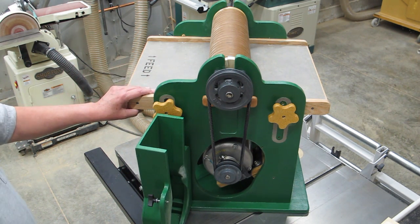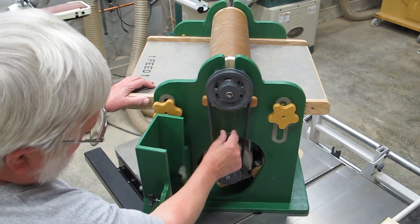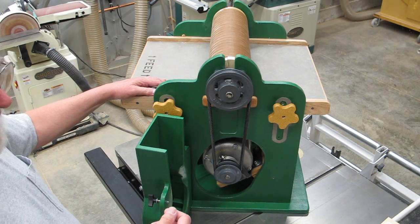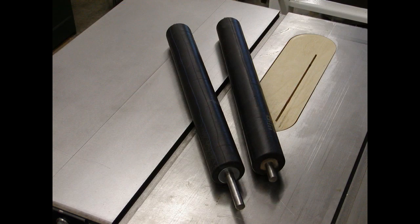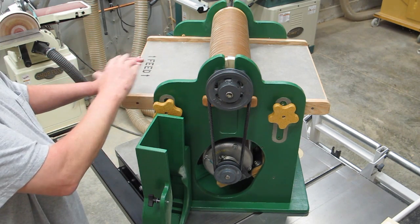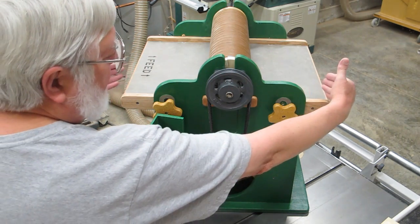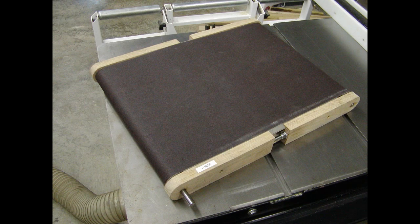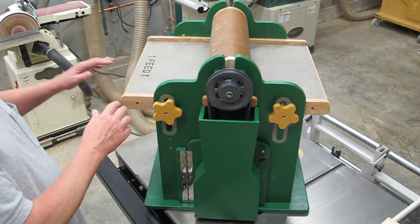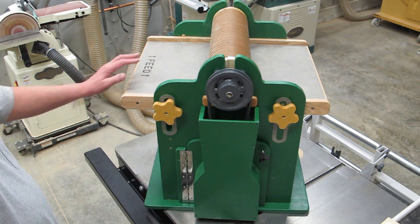The original design was a two-part table that overlapped. There was an adjustment screw in the window or cord area that was cut out, a roller on both ends — a plastic roller — with bicycle inner tube rubber over it to grip the belt. A wide belt from a wide belt sander went across to serve as the conveyor. By adjusting the screw on both sides, you could rack the table and adjust the belt tracking. There was also supposed to be a hand crank out here to feed material through, but I didn't like the idea of having to stand here and turn a hand crank every time.